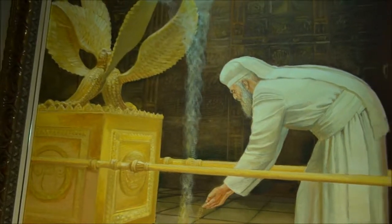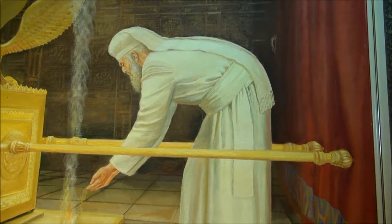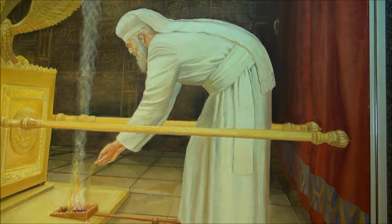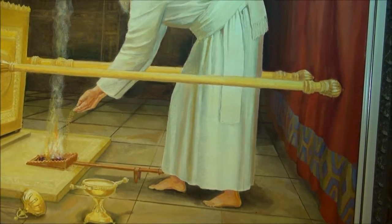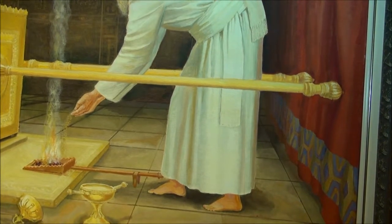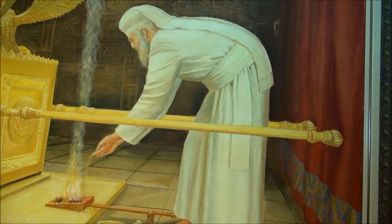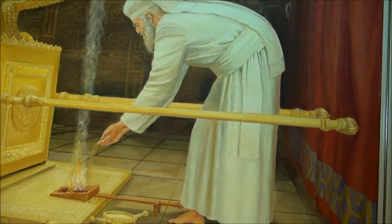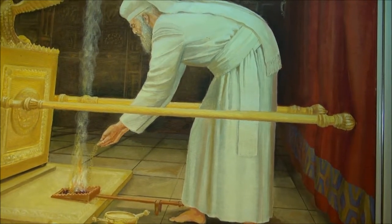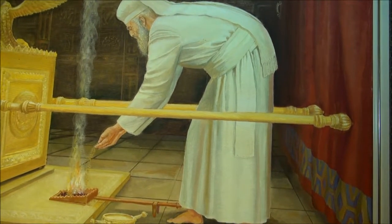Notice also what he's wearing. In the last room we saw that the high priest looked almost like a king. And here the high priest is dressed just in white. Even his belt doesn't have the color that a regular priest would have. The message, of course, that we get from this is if you have one opportunity to pray for the well-being of the world, don't try to impress God with your clothes. You have to come in with a lot more than that. Your own virtue, the virtue of the people who sent you, and you have to rely on God's mercy.